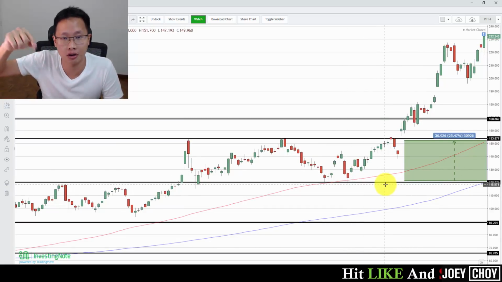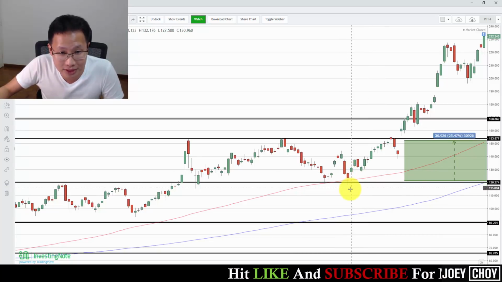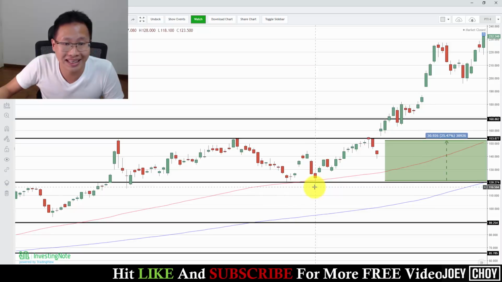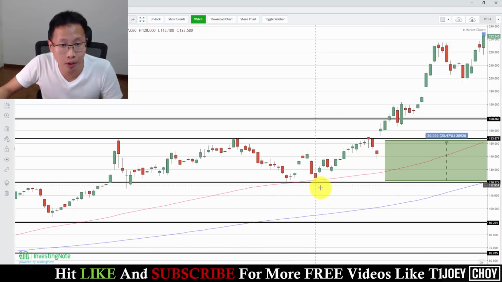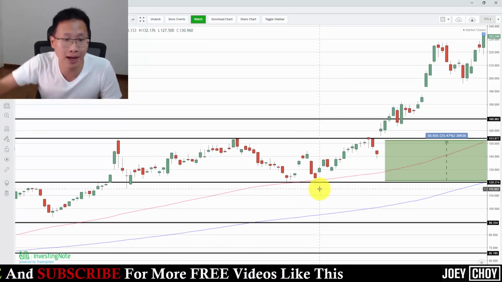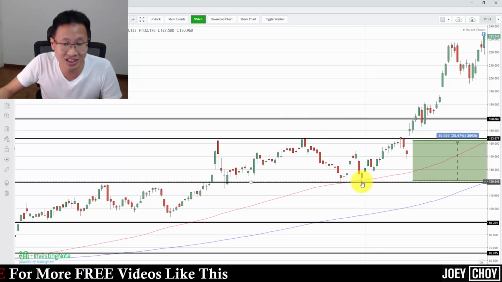candle with a very long lower shadow. So it opened higher in the day, then went down. You can see it went to a day low of about 118, below the 120 support. People think it might come all the way down, but what happened? Buyers came back up and pushed it back above the 120, right? So this 120 support still holds and still stands.